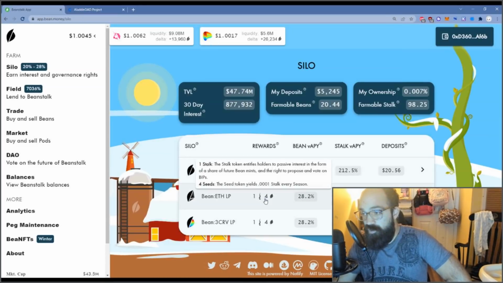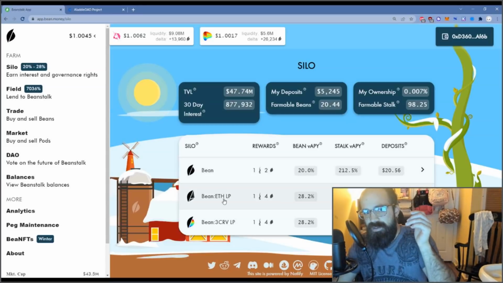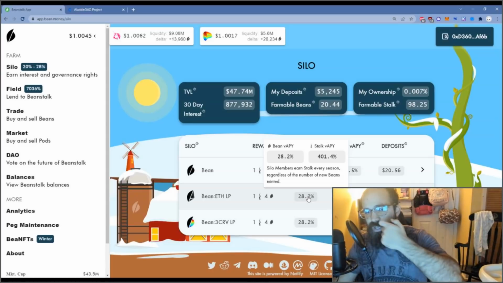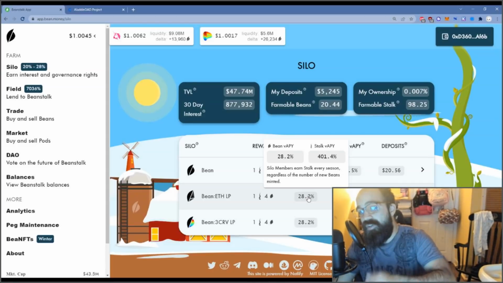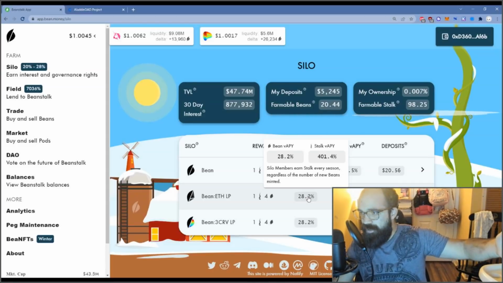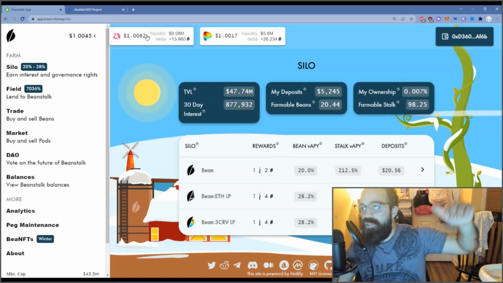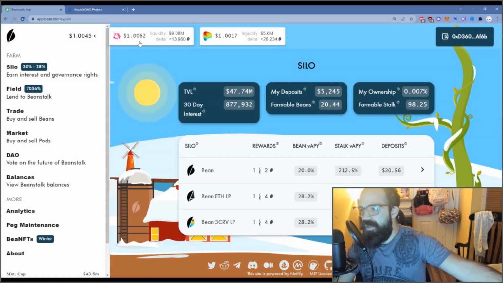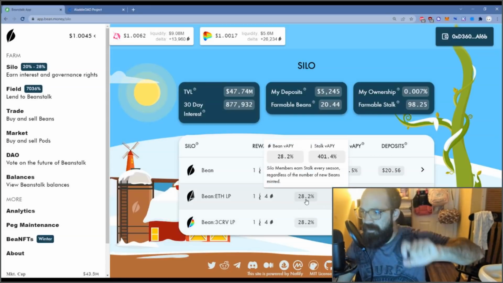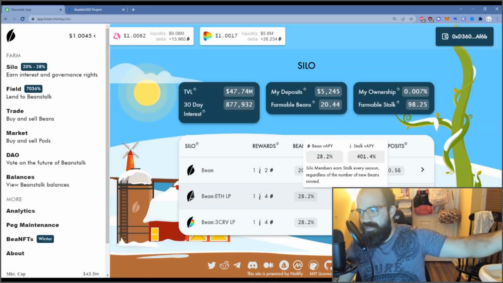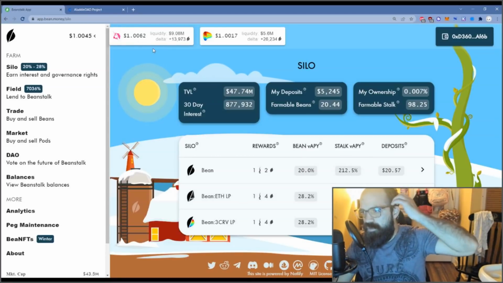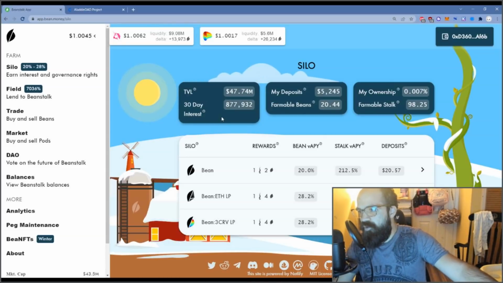So the best thing in terms of rewards for you is to be in the LPs, but of course there's impermanent loss that you have to consider. Two days ago, this was at, I want to say, 18%. Now it's at 28%. I am not sure if that's because I have a larger portion of the total stock right now, or if it's because of the newly minted beans being such that I have increased my APY. So I'm not sure if this increased APY is a function of my increased stock relative to my investment, or simply of this being more overpegged than usual. Hopefully, I will be able to do the math on that once I have more data points.